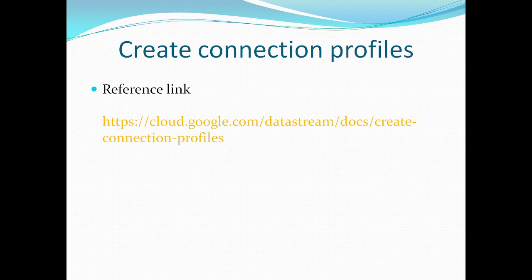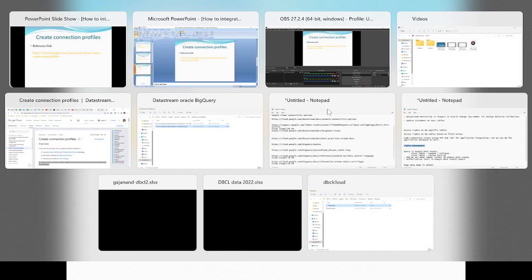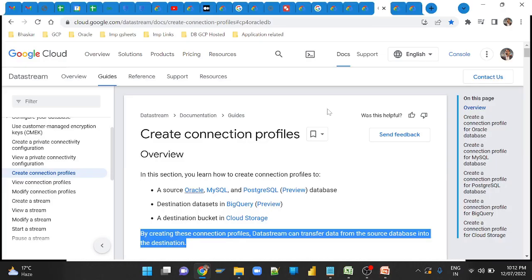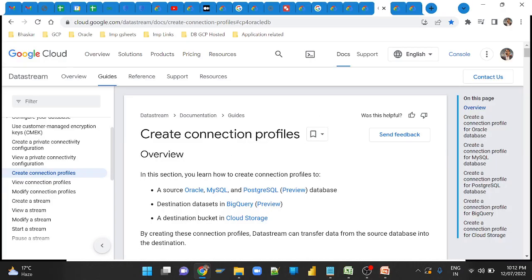So using the documentation link, we can see the connection profile creation documents for the Oracle database, MySQL database, and BigQuery.